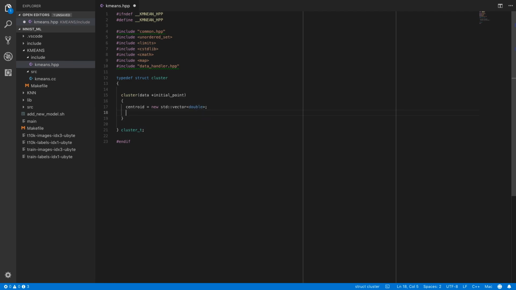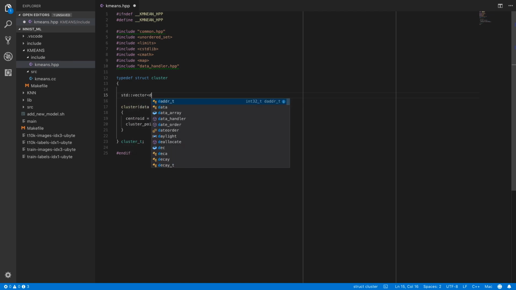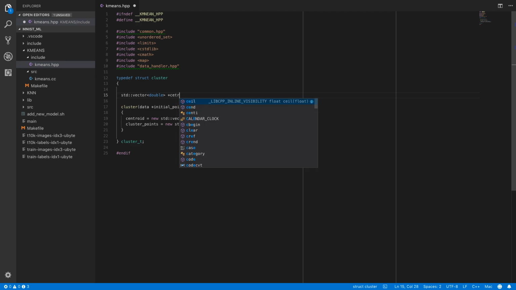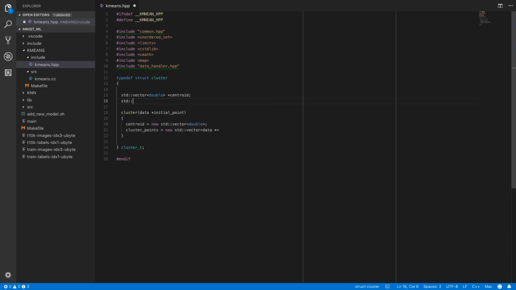And then the cluster points is equal to new standard vector data pointers. Okay, so I didn't define my field, so standard vector double is going to be a pointer, and we're going to call it centroid. And then standard vector data pointer, cluster points.